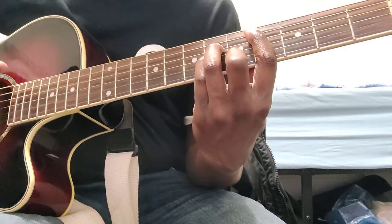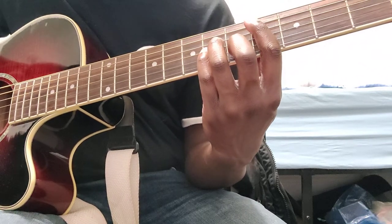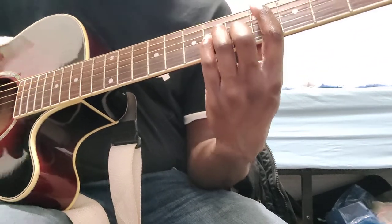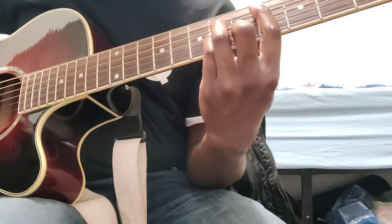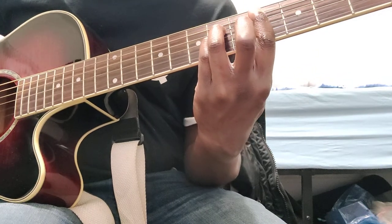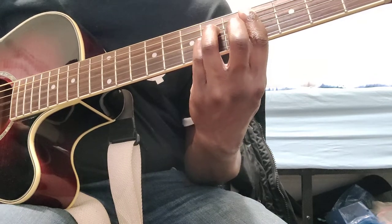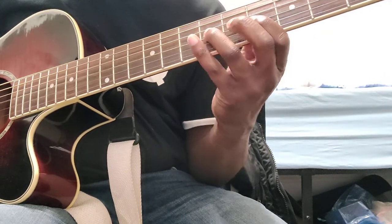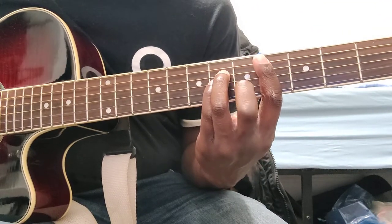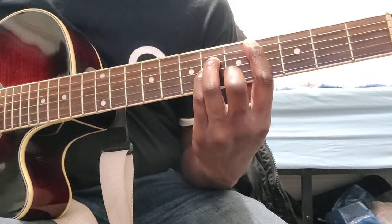Okay, cool. Is it worth it? So on the is it worth it part, when you fall back down at that part, I kind of play this a little differently. I kind of lift up, but I'm still barring everything here. So I'm just lifting my middle finger and then bringing it back down. So instead of it just sounding like this, it sounds like this.